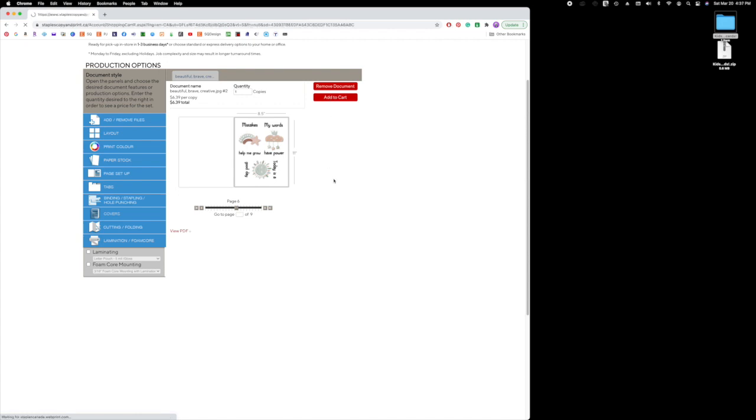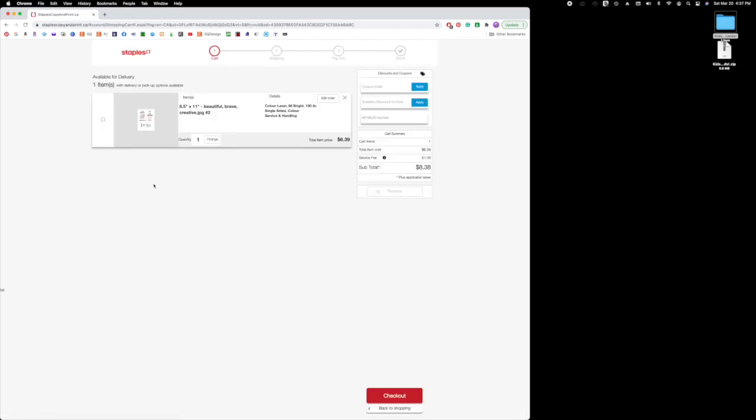It's just working its magic here. All right, so here I have the 100-pound laser bright paper. Now it's just naming the first paper with those three cards on it, but don't be worried, they're all there. It's $6.39. They do a service fee for uploading from home. There is an app, I believe, that you could upload without the service fee, but I've never used that, so I can't speak to that. So this will come to $8.38 Canadian, and you've got them all printed, and then you can just trim them out at home.